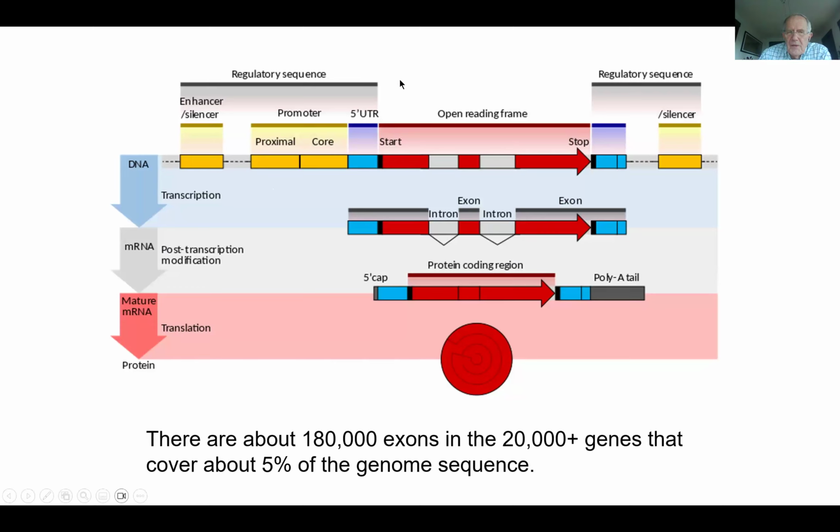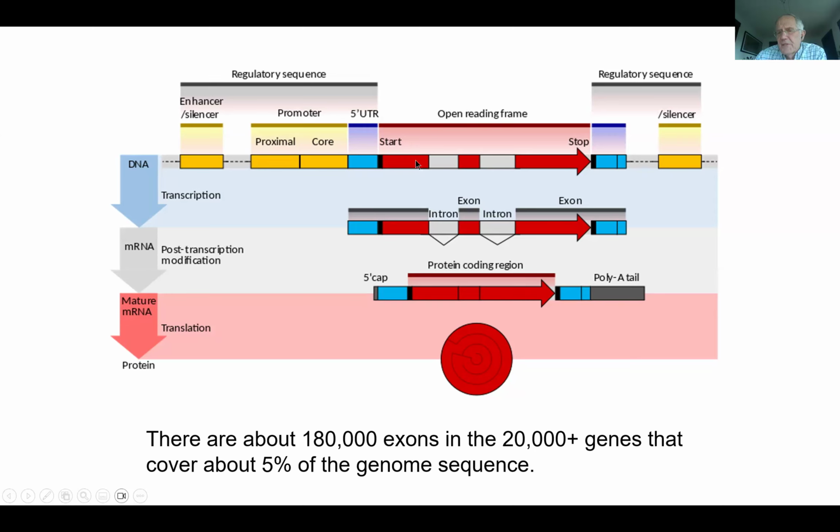So if you look at what these sequences are like in a gene, there's a bunch of stuff up here that controls when and in what cells this gene is going to be made. So those 20,000 genes are not all expressed in every cell in the body, but only in some. They're structured in such a way that there's a bunch of stuff here that determines where all of this is going to happen. And then the coding sequence for the protein starts here and is encoded in the red part of the gene. And then there's a little bit of stuff that comes afterwards.